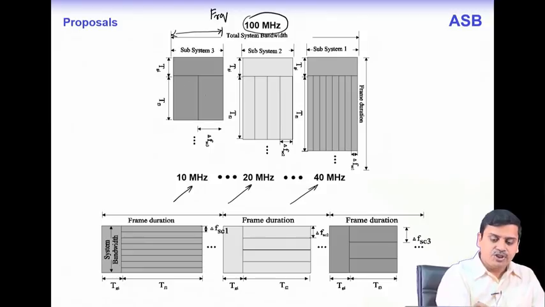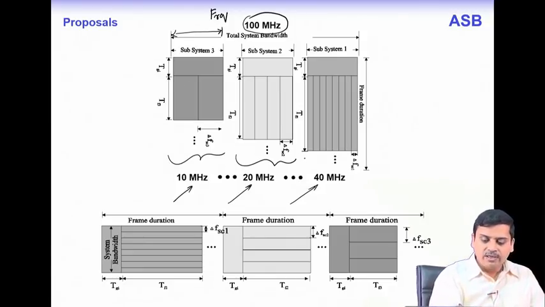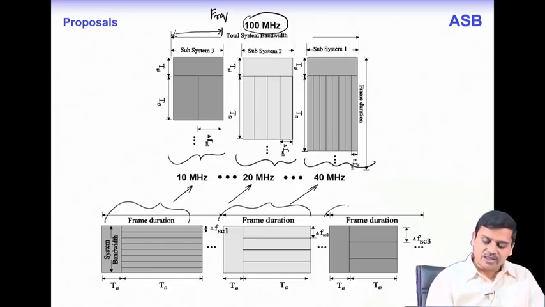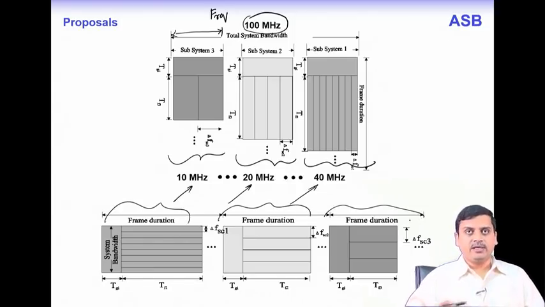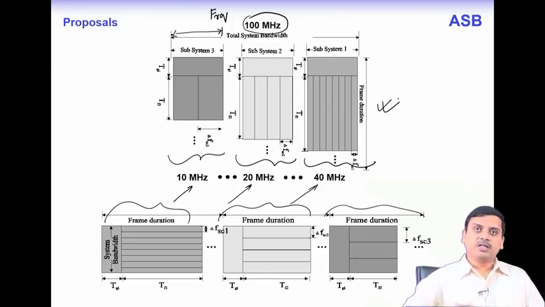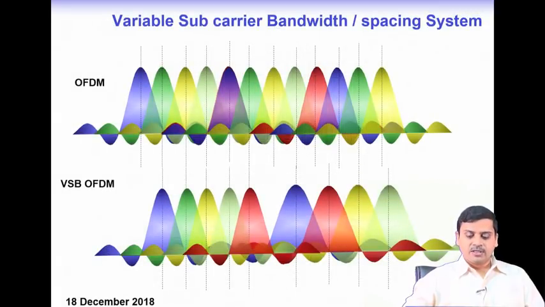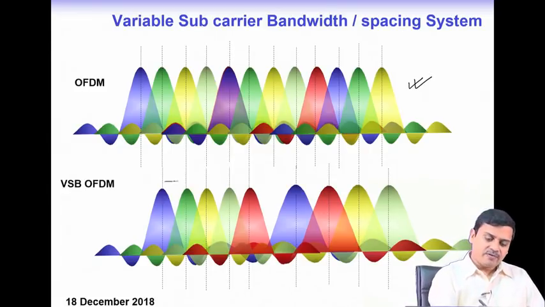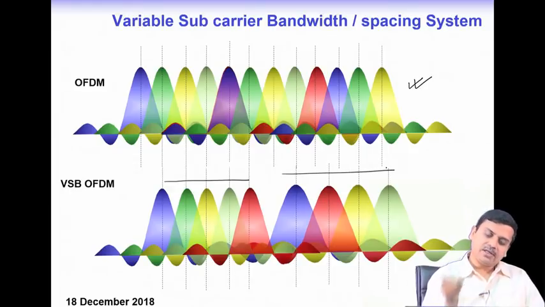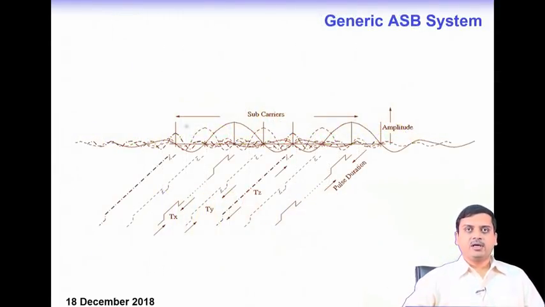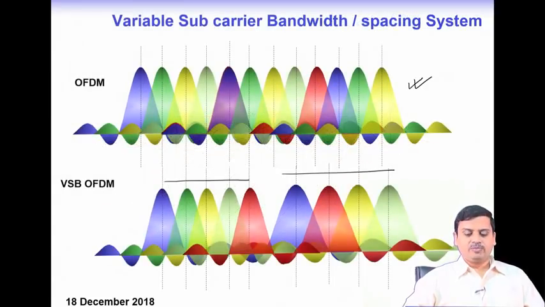You can have several chunks which run in parallel. One could also think of doing this in TDM fashion depending upon the implementation. Technically it is feasible, but this is the approach which is now adopted in the 5th generation system. The picture would look like this in a standard LTE. In a variable subcarrier bandwidth, we have certain fractions having narrow bandwidth, certain fractions having wider bandwidth. The work that we are representing over here is an extreme case of the picture over here.